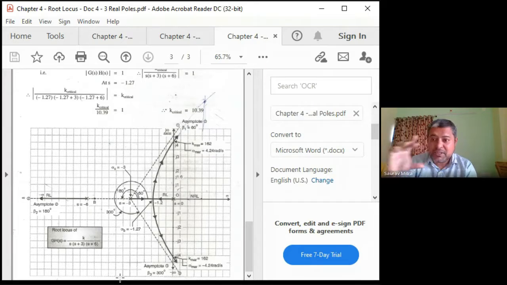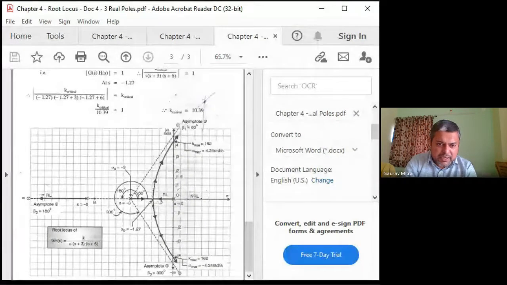Okay, so it is a diminishing kind of oscillation because then you get -2 plus minus 3j, or maybe -1 plus minus 5j, or maybe -0.5 plus minus 7j. So the oscillation frequency is increasing, but the oscillation is still diminishing as long as the roots are here, and they are always complex conjugates. If one pole is above, there will be one below as well. Okay, so there are three poles.